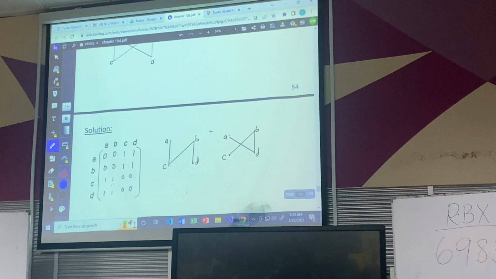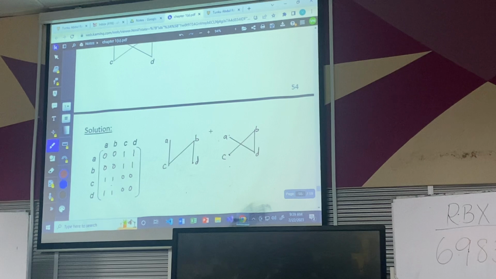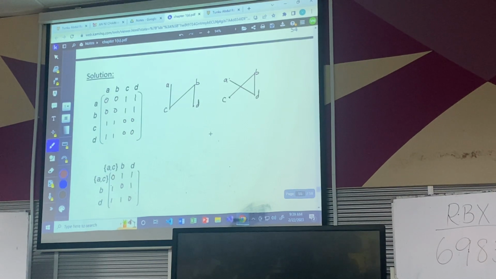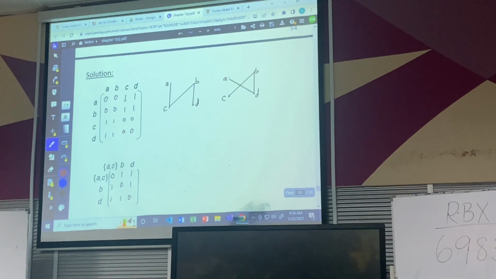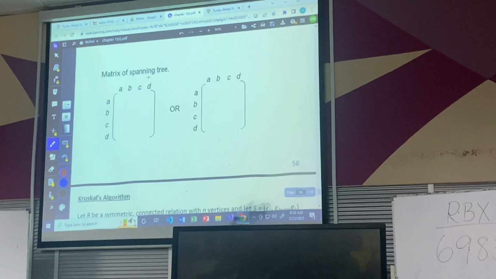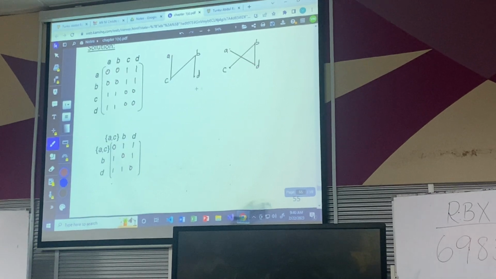Okay. Now, if this is the possible spanning tree that you can have, sometimes you will ask, is my spanning tree correct or not? You can check whether your spanning tree that you drew is correct or not by changing this to the matrix again. You can convert this to matrix form and see what happens in your matrix. There is a matrix for you to fill in. So let's say I use the first spanning tree to fill in the matrix just now.